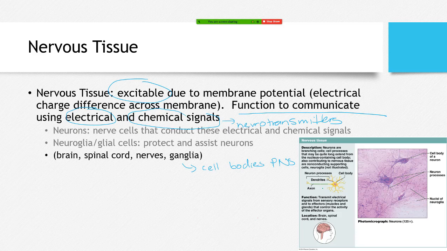We do see here, on this picture, the neurons. The neurons are these cells that you see here. They have these structures that come off of them called dendrites, and an axon that comes off as well. But all these nuclei that you see here, all these small little cells, are called neuroglia or glial cells. These help support the neurons here.